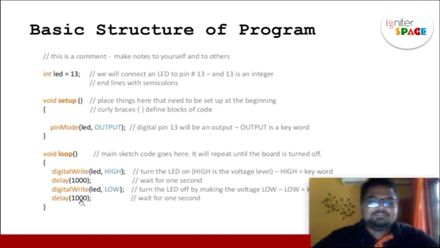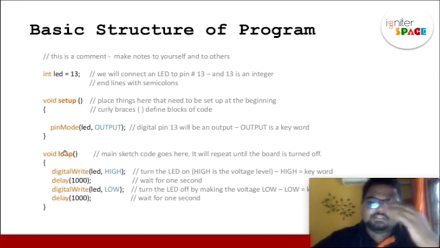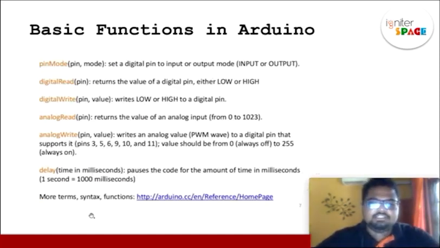So basically, if you put this into an Arduino, what kind of program do we get if we have a LED? It will turn on, stay 1 second, turn off, stay 1 second, turn on, 1 second, stay off, 1 second. So it will keep on working on and on because it's inside the void loop. So hope you can all understand this structure. If you can understand this structure and know what every single line of this does, it's going to be very easy for you in your Arduino journey.